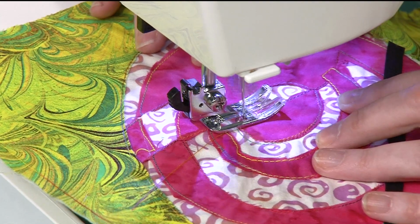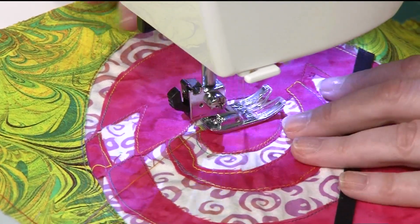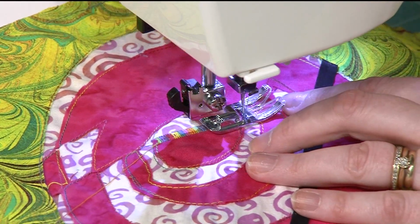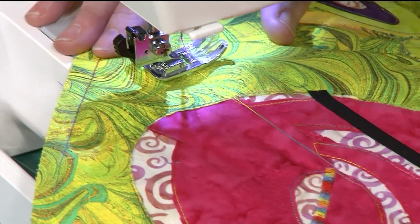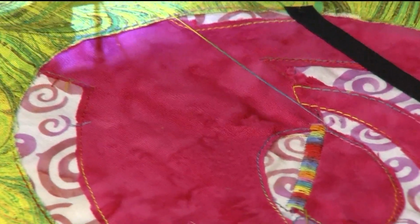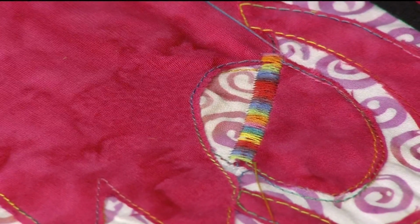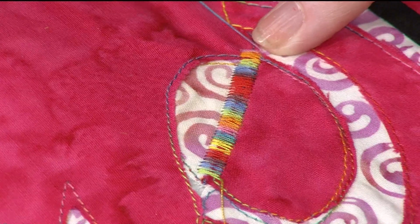So I'm just going to go side to side over the edge, because I just want to show you how this lovely fabric goes with any kind of thread that you use. Oh, look at that. Look at that. Now, isn't that just, because it's stretched out, but when it's close together like that, you just get this little concertina rainbow like that. Do you know what? That's a great detail in itself. It's just using lovely thread with that stitch. It could be around a cuff or around a collar, for example.